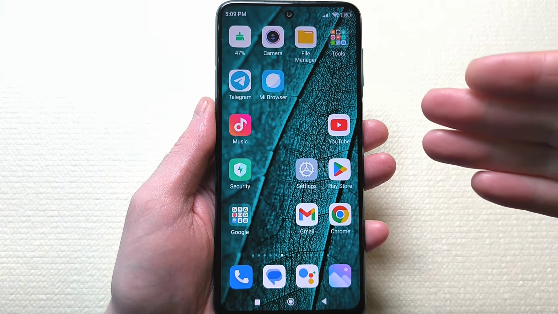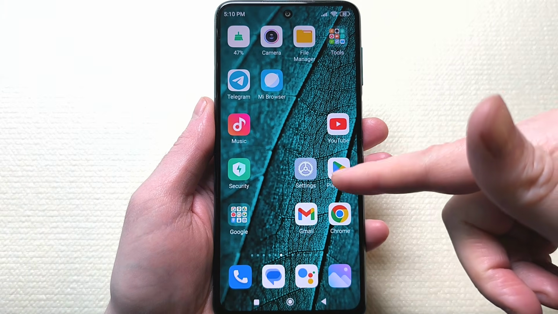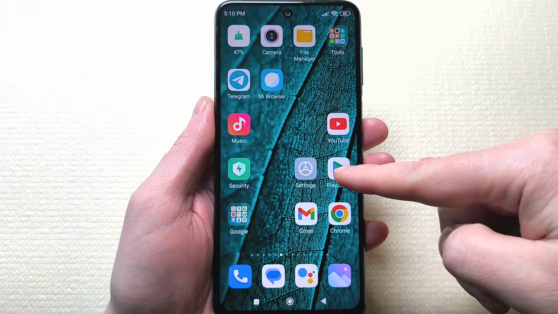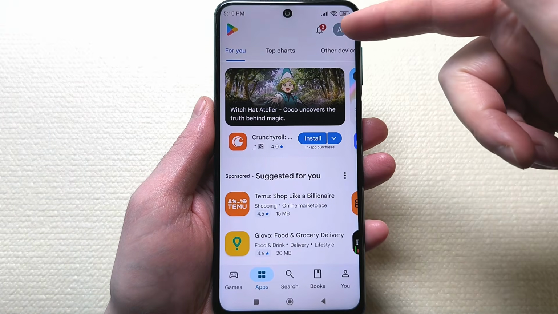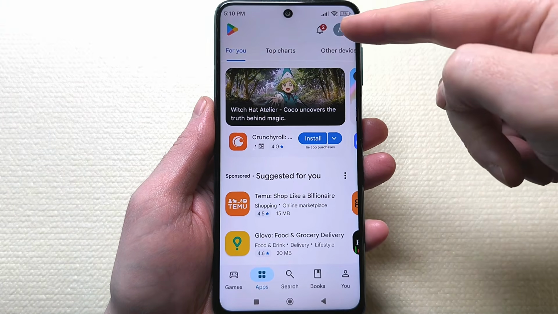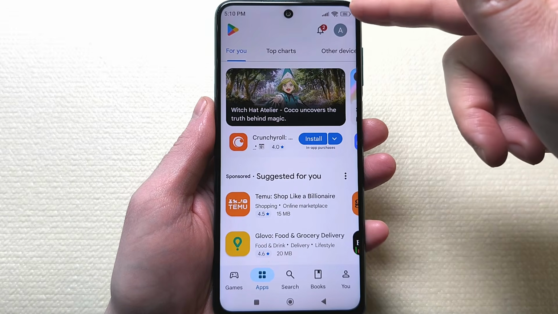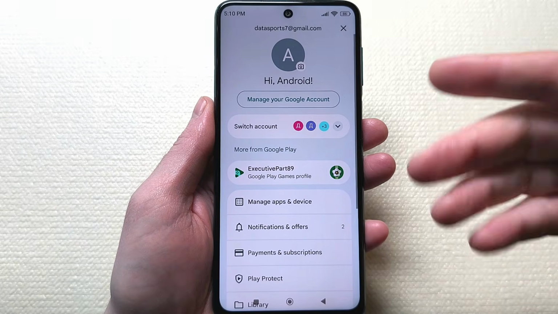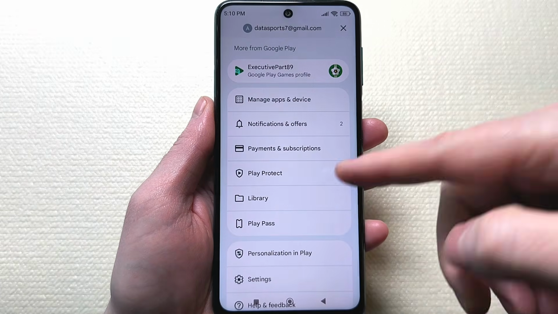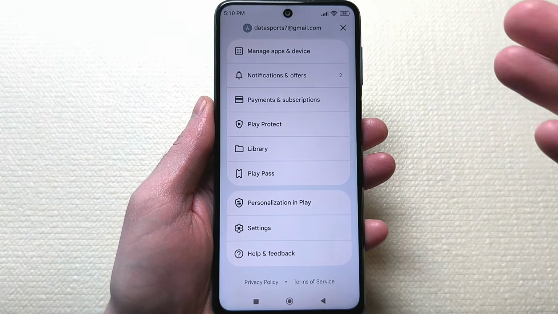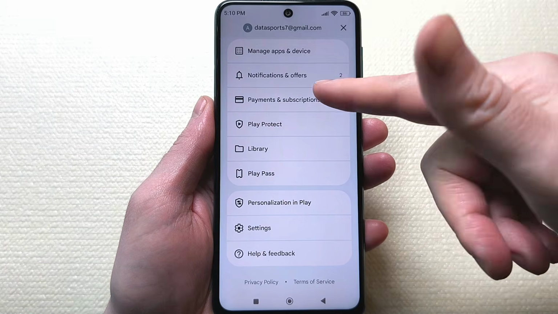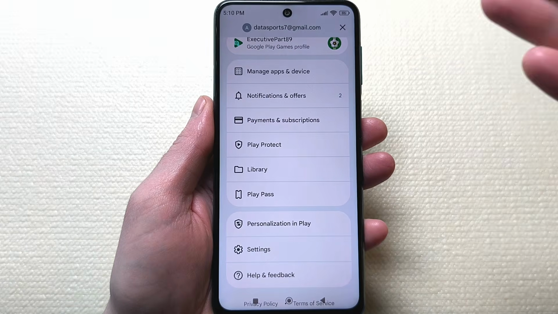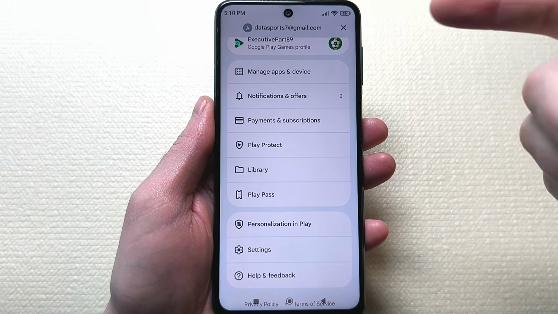We won't be using any apps. We need to go to Google Play Store, where we download games and apps. Here we go. On the right side, we have our logo, our avatar. Click on this avatar. By the way, if you have multiple accounts, you will need to do this for each account. This account, let's say, is my account, and here is an arrow where we can switch accounts. If you only have one, you will not have this arrow.